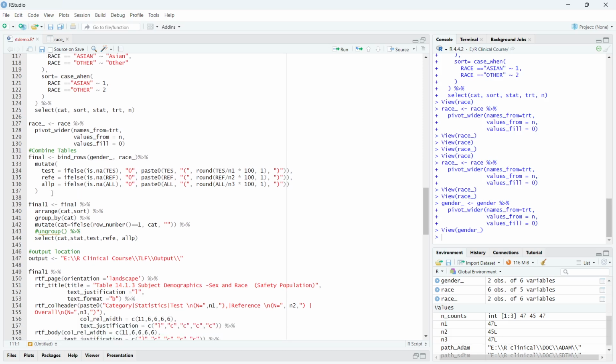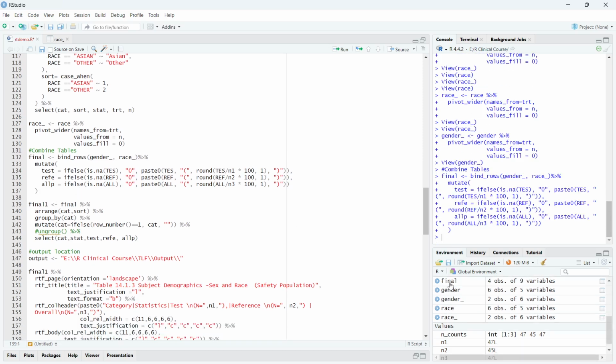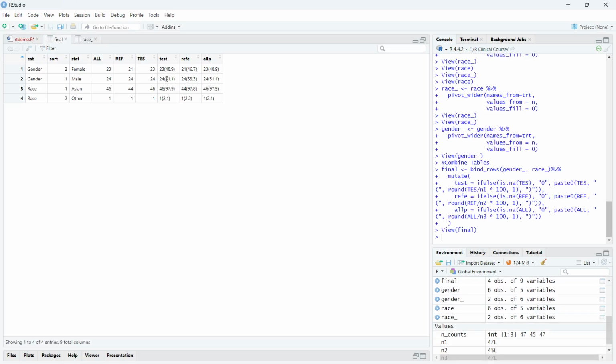Okay, once we are done with this, let me execute this part. So the final one you can see like this. We will be dropping these things. We have this information with 1 decimal point, so we have counts along with the percentages. You can double check: female is 48.9% and 51.1%, it becomes 100%. When it comes to race, 97.9 and 2.1, it becomes 100%, right? You have to check 23, 24, 47, 46, 1, 47. So it is matching. You have to check the reference as well, and the overall, and it is very important to check the counts once you're done.